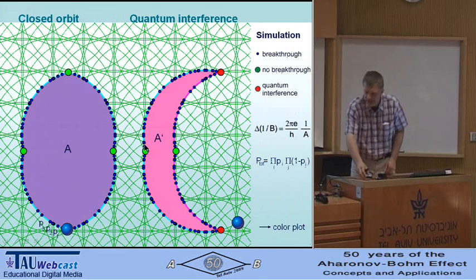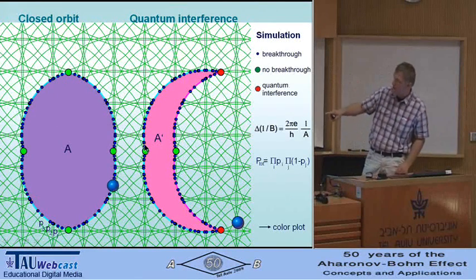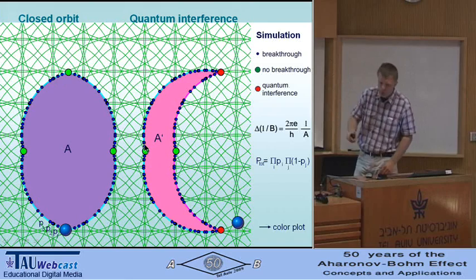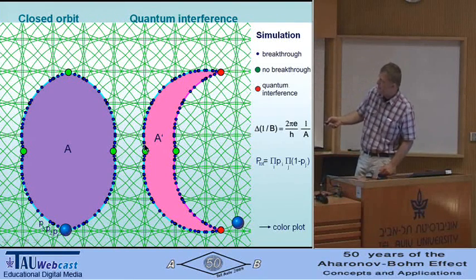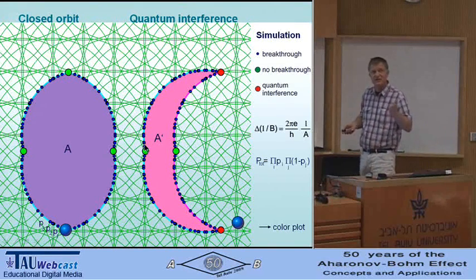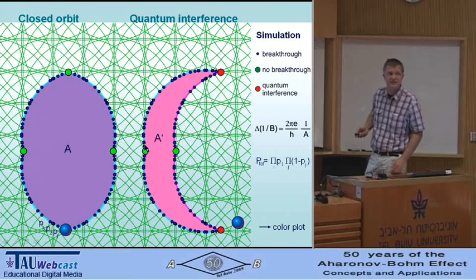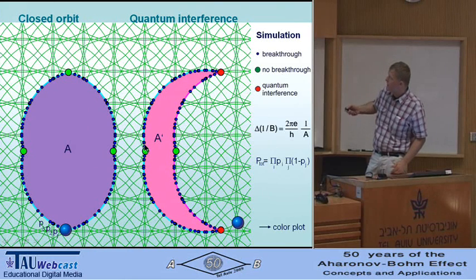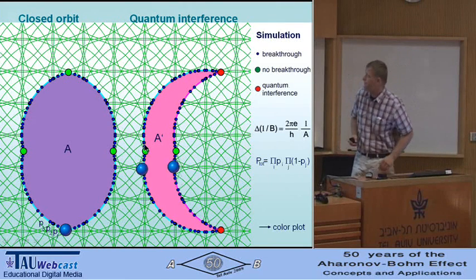So here again, I would like to highlight the difference between the closed orbits, where the electron just completes a full loop. This orbit on the right side here cannot be explained as a closed orbit because the magnetic field tells the electron that it can only move in this direction on these segments, and it can only move in this direction on these segments. So the electron cannot actually execute the following orbit. It must be a two-path interference effect.